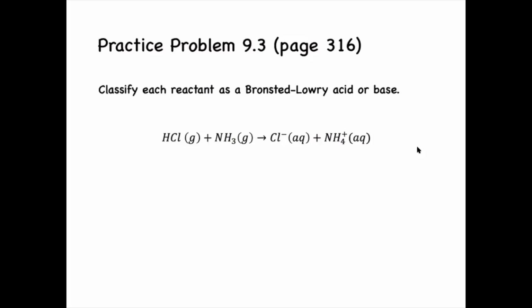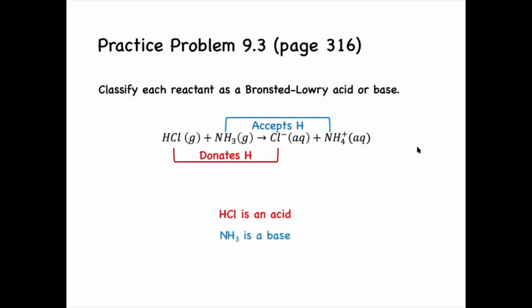Okay, so for practice problem 9.3, you have to classify each reactant whether it is an acid or a base. So kagaya rin lang ng kanina, you compare the reactant, tapos pag naging product siya, ano na yung kanyang formula. So in this example, as you can see, yung HCl, naging chloride ion siya, automatic siya nag-donate ng proton. That's why HCl will be considered as an acid. And then, ito naman, yung NH3, naging NH4 siya, so nag-accept siya ng proton, therefore, NH3 is a base.